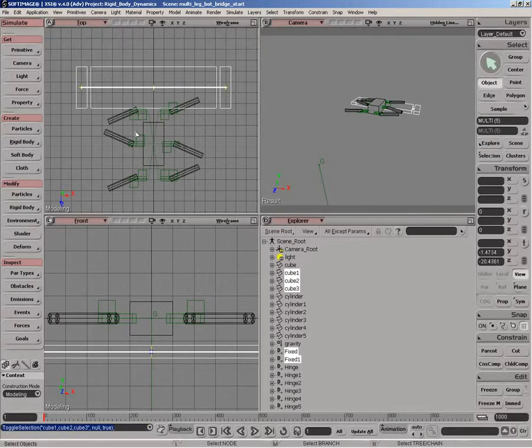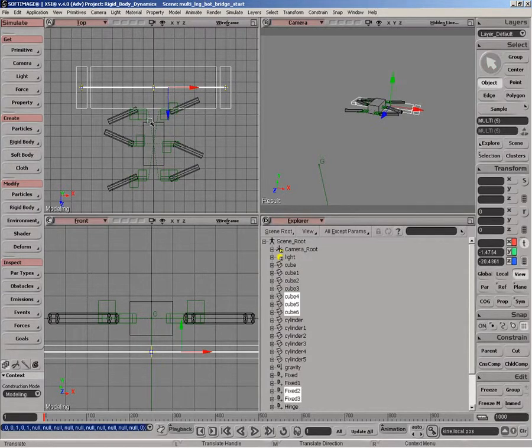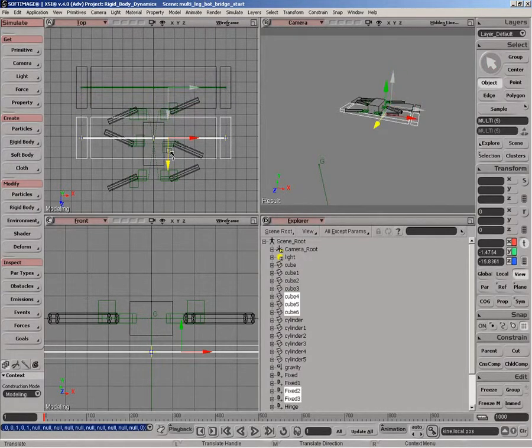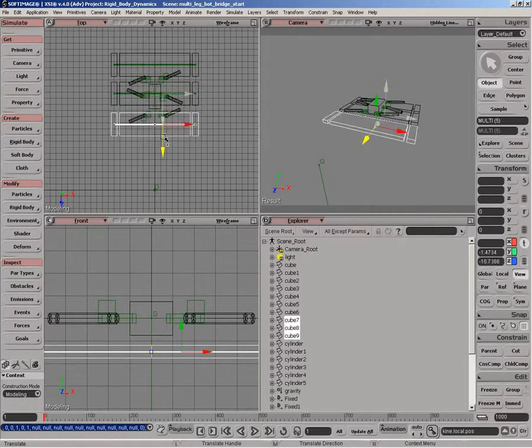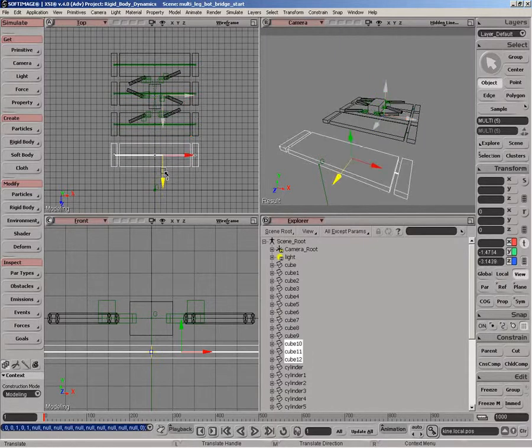So we're good to go with our basic setup. What we can do is now just start duplicating that and translating it to create the additional planks. And I want to keep them spaced wide enough so we're covering a decent amount of space. Too close means we need more planks to actually cover the same area. So again, it's a balancing point for things like that. So I'll just keep duplicating it, and I'm keeping them about 1 Softimage unit apart, so about 10 centimeters.